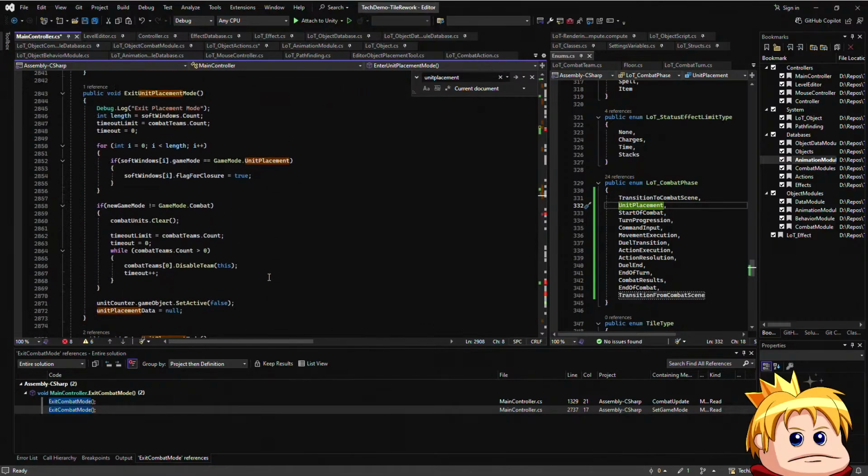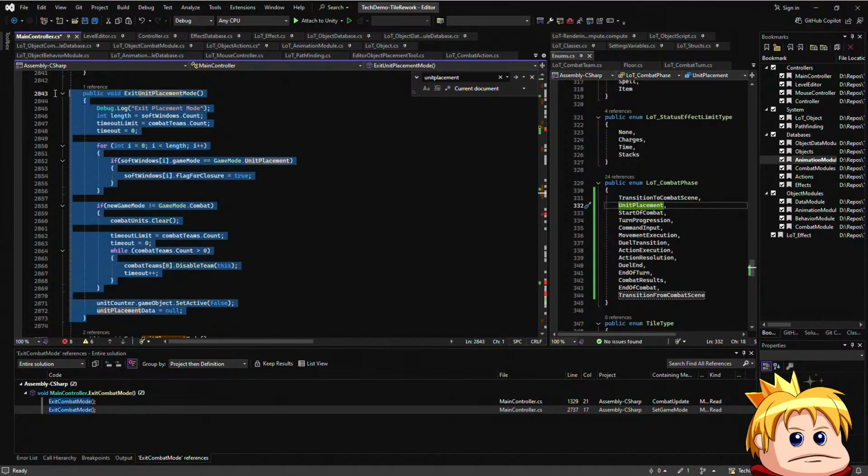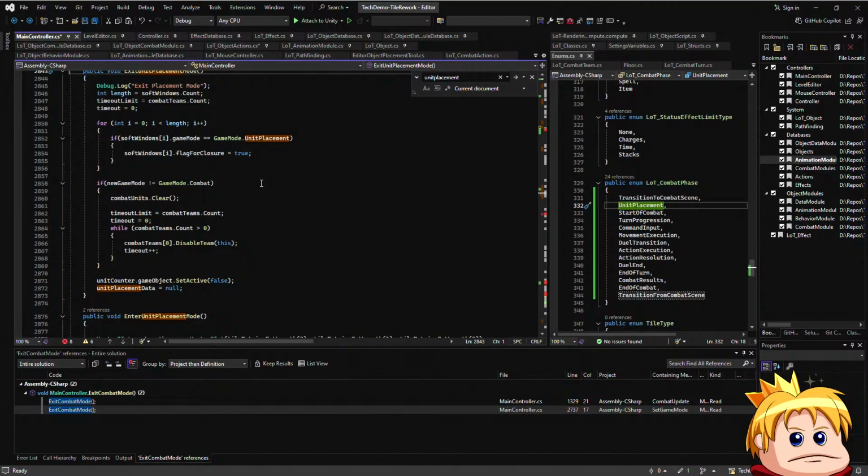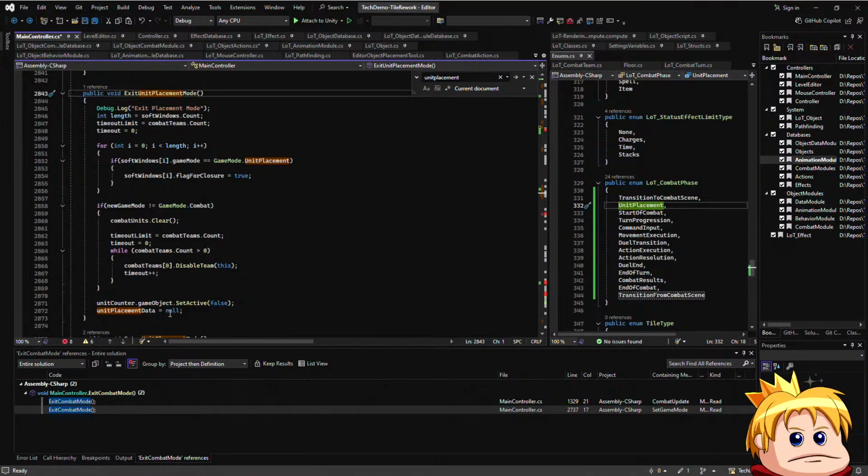This is gonna have to be reworked in some manner. I'm changing this from a game mode to a combat phase.